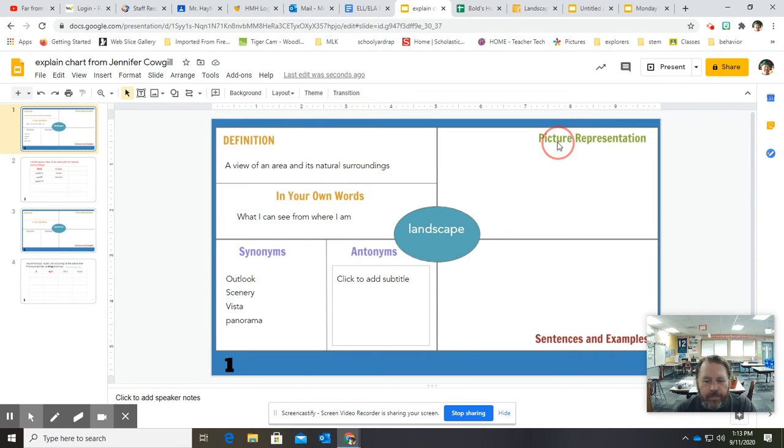So now a picture representation is what I'm going to do next. And this is a little bit tricky, and don't be too hard on yourself if you don't get it perfect. I'll try and get you hard copies of this too so you can draw it instead of do writing, but I want you to try and do it on Google if you can. I'm going to use some of these tools here to do it. This drawing tool allows me to draw lines and curves. So I'll draw a line first to model the horizon, the land, and then the scape on the land.